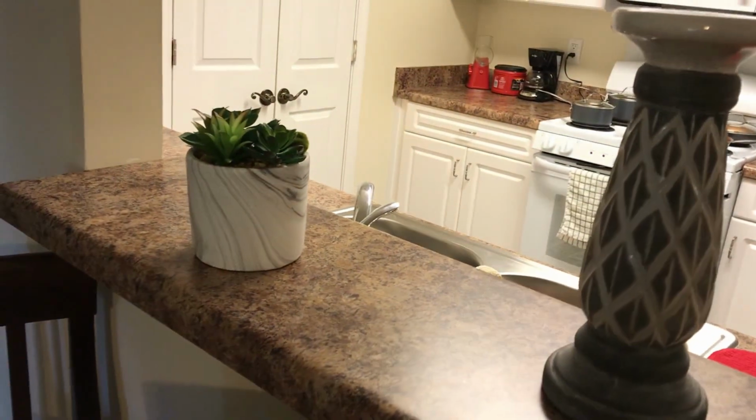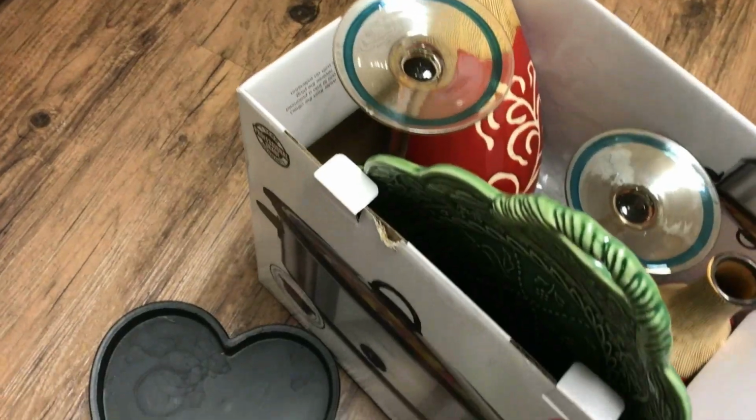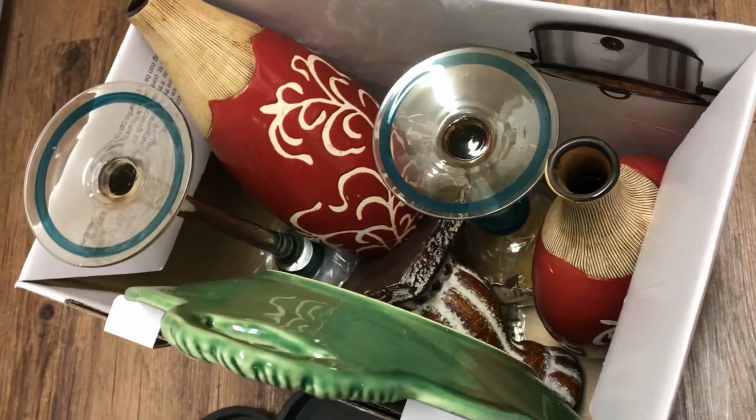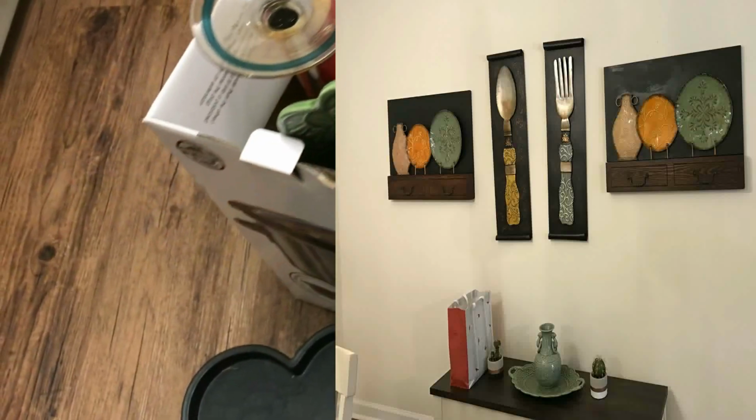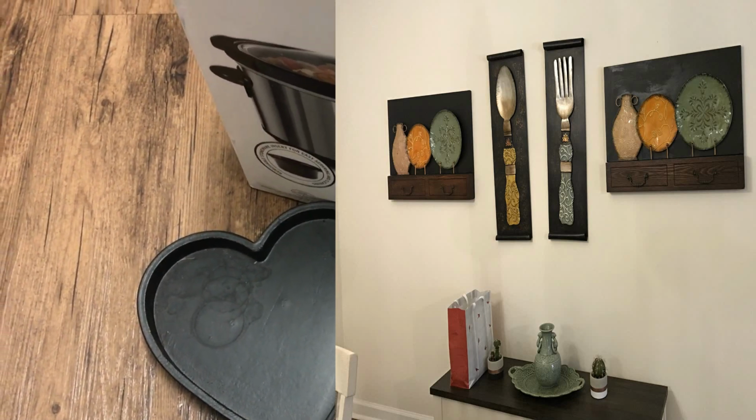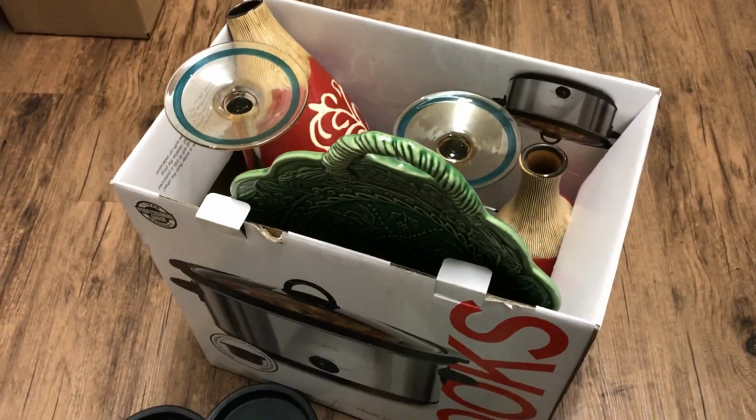Now, there's nothing like including a purging activity into your vision. When I first got there, this is what this area looked like. She was starting to build a wall of things around this counter. And you remember that bench along the wall? She had some of these items on there from the yard sale. We all do that, and I'm throwing myself into that pot. But when you get a vision for your space, you have to purge and get rid of some things. So she did this right on the spot, and yes, I saw her take it out to the trash. Another evaluation completed and a very happy client.